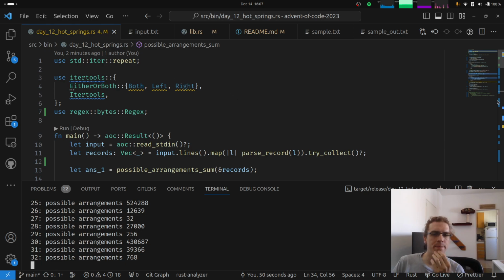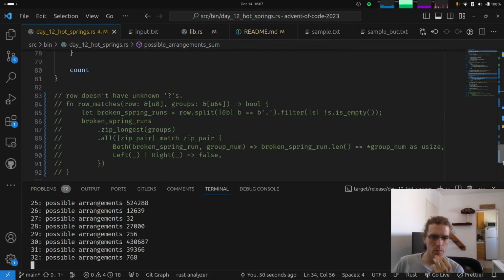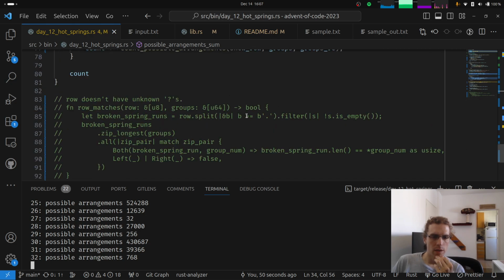We did an impressive optimization. This runs much faster than our previous approach, so that is nice. It's a very nice way of matching these inputs.